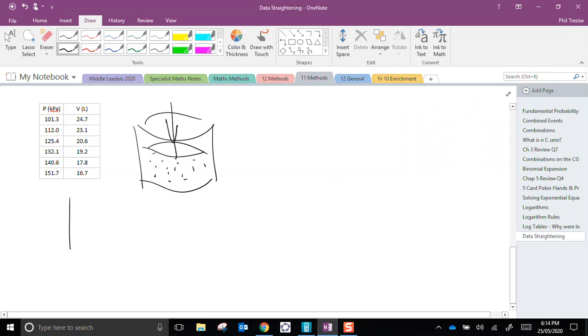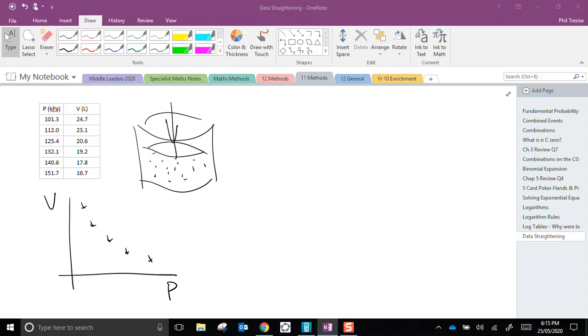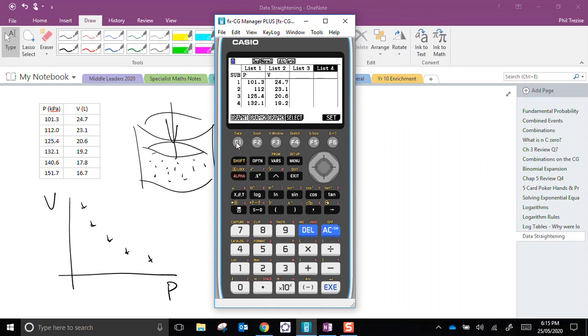So a quick plot of volume versus pressure. It seemed to me that it was slightly curved. Let's go back and have another quick look at that. If we have a quick look at that graph again, we'll draw in the best fit line. These data points here being under seem to suggest to me that there is a little bit of a curvature going on. If they were truly scattered and random, I'd be a lot happier, but they're not. So there we are. Now let's go back to our list.